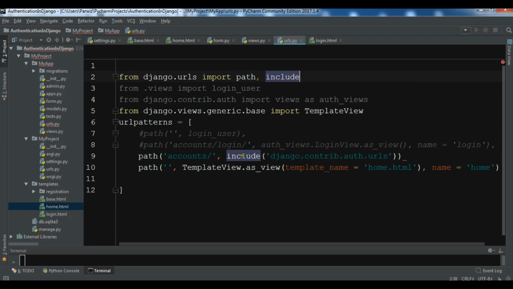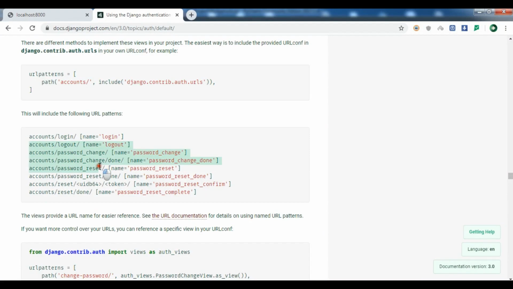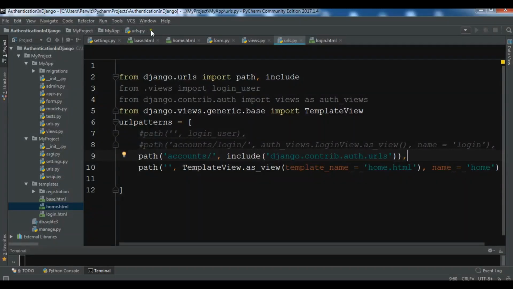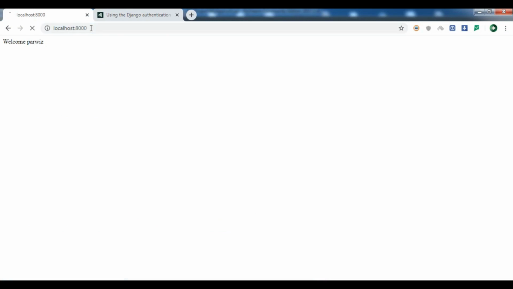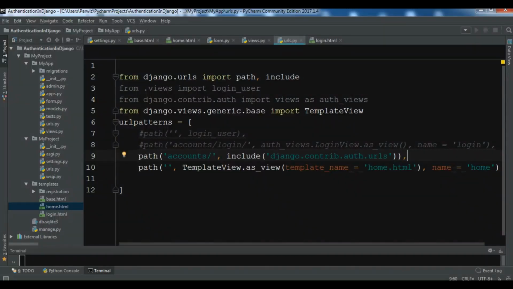Okay, now using this you will have access to all views from the authentication, so you can access all of them. Okay, so now if I refresh my page again, you will see there is no problem. Let me refresh this, there is no problem. And okay, so now we want to add for example a logout.